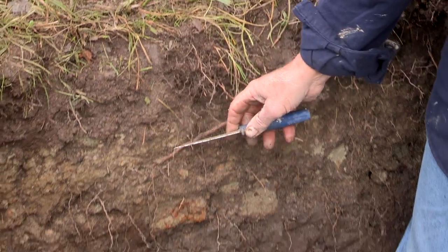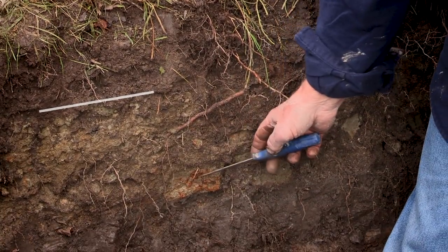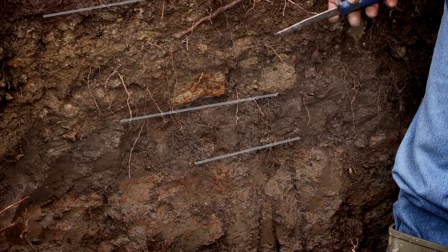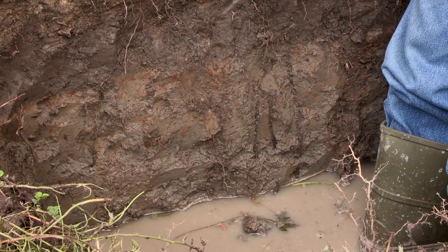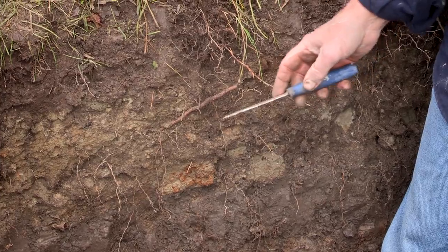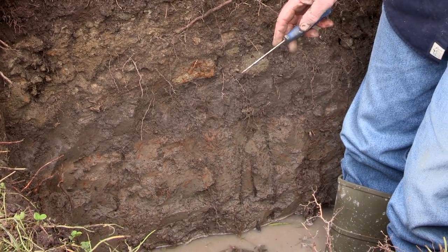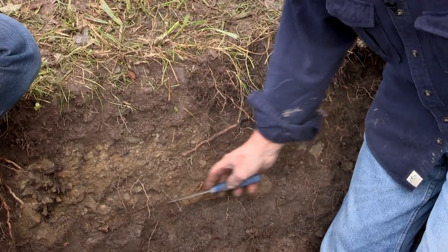The first is the surface we're standing on — we have an A horizon and a B horizon with some mottling. Down here we have a second darkened horizon which looks like a buried A horizon, and beneath that some mottling indicating B horizon development below. What likely happened was that this was the surface of the delta maybe a thousand or two thousand years ago, and then the river changed and about 35 centimeters of sediment was deposited on top of that.